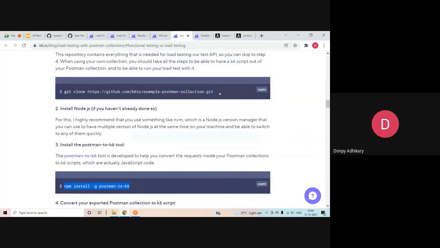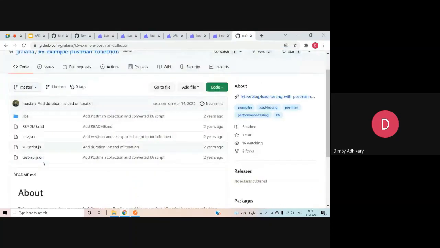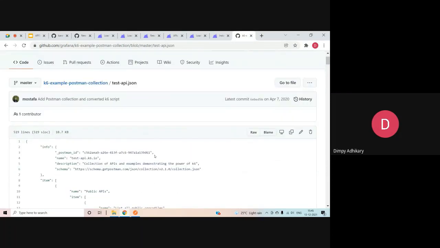For examples, they have given a GitHub repository with their Postman collection. I'll show you that. This is what they are giving here. When we create our collections, we basically need the collection file and the environment.json file. Those two files they have added in this repository for a particular collection.